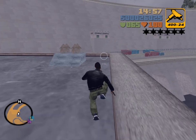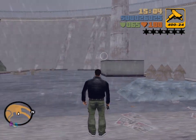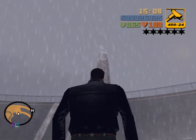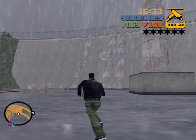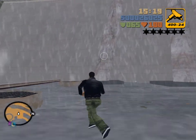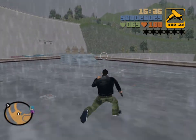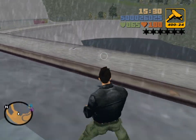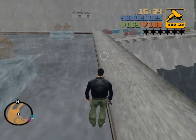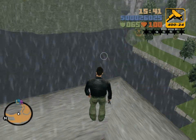So the wiki talked about like a dual intake kind of thing. I don't know what that's referencing. Like I can see this large smokestack looking thing with some kind of fumes coming out the top. And then I see these 3 large pipes, but I don't know what they do. And I don't know what that dual intake thing is. Maybe I need to be in a different location to see, are there 2 holes in the dam itself or something that you can see from down below? I don't know. I don't really even know where to go.